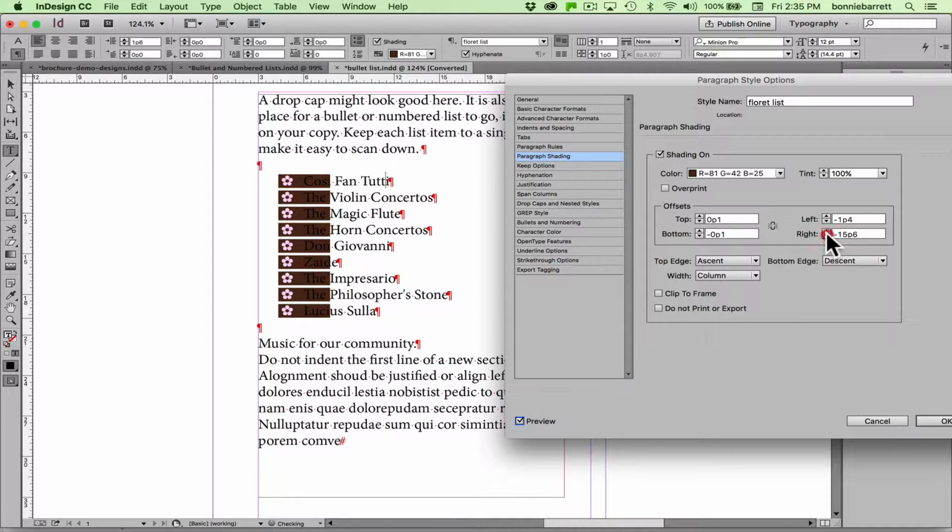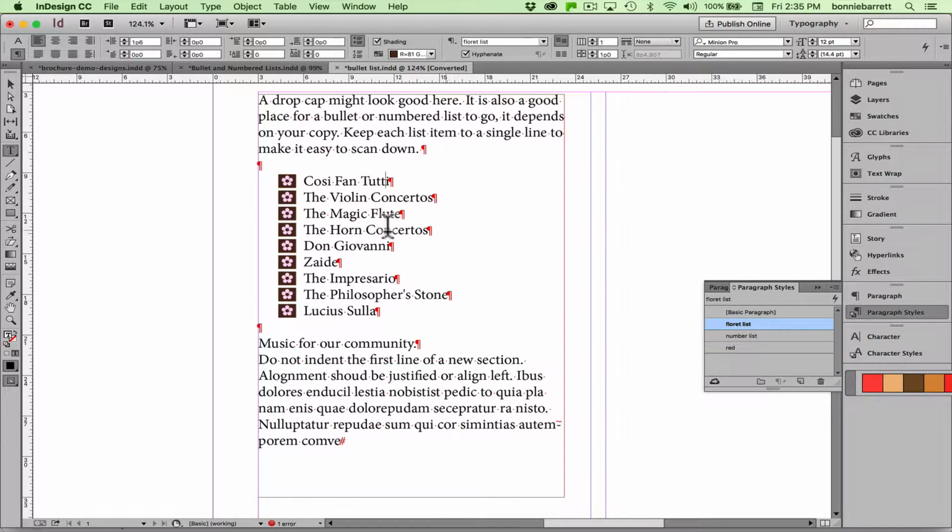So now we can just click on the little down button and do it by eye till you like the way it looks. Yeah, that looks pretty good, doesn't it? Click OK. So this is good as far as it is, but I think I would like to change the type a little bit here.